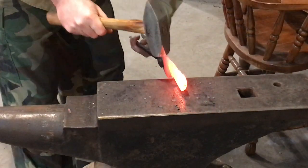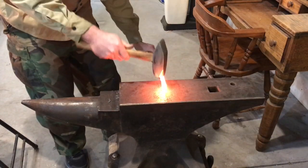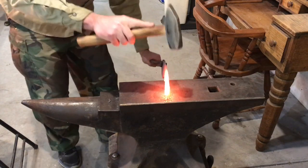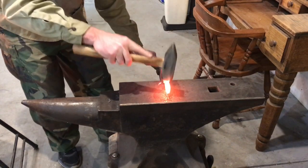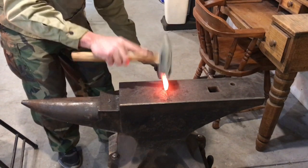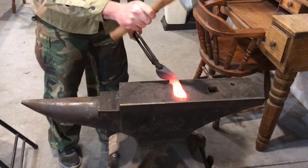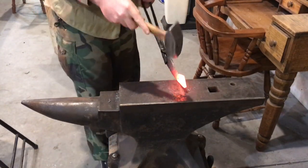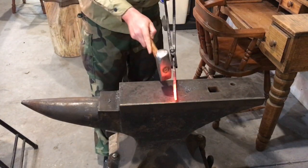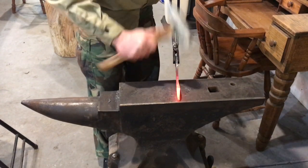Here guys, I'm trying to refine my edges just a little bit. I'm gonna thin all this up at some point, but using that plasma cutter, it'll cut a little bit on the edge, and I'm not the greatest with a plasma cutter anyways. And all of this is gonna get thinned out eventually as well and flattened. But just trying to refine my edges a little bit, maybe get my finger wells figured out just a little bit more defined.